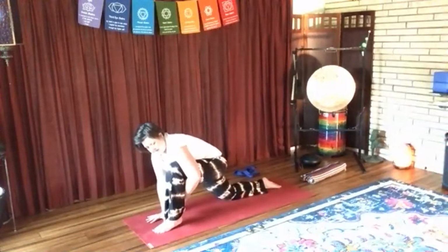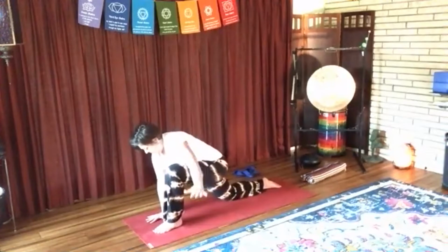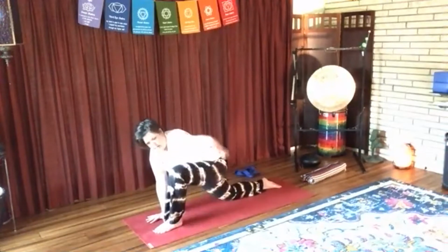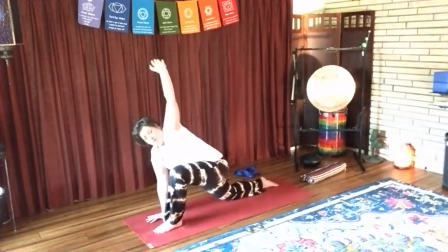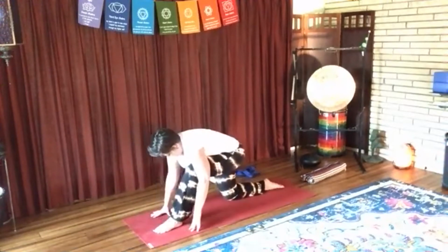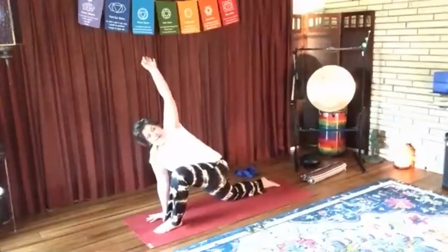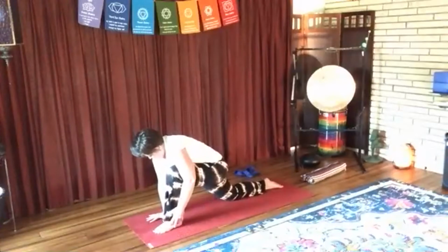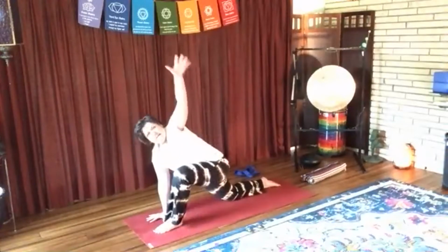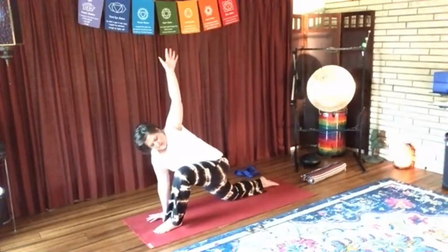Again, we're going to follow our breath here. We're going to inhale, we're going to open up. We're going to exhale down. We're going to inhale, open up, engage that pelvic floor. If it goes on vacation, you're going to go clear to the side, which is what's happening in my body because I've gone on vacation. Inhaling, opening up. One more. Inhaling, opening up. Let's pause here. Find your breath. Feel the heat building. If you need a break, you can always go to child's pose.